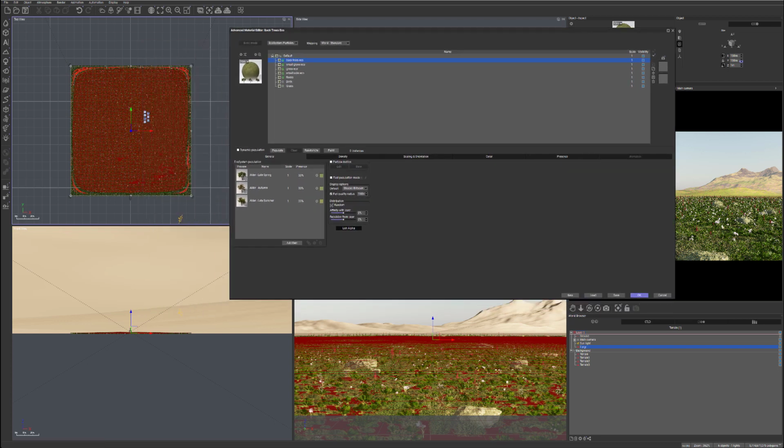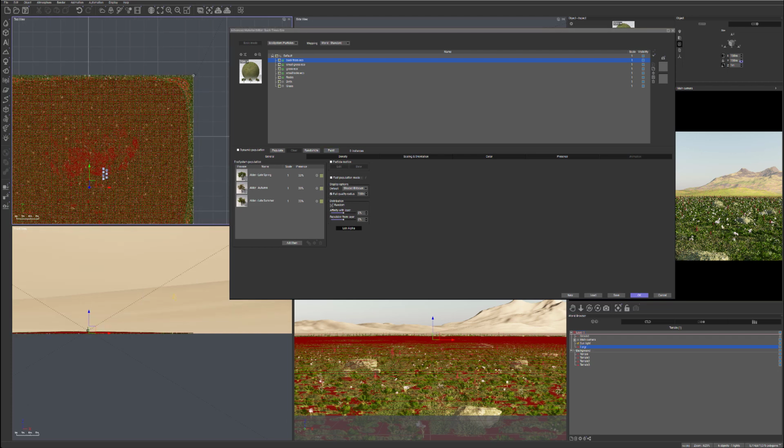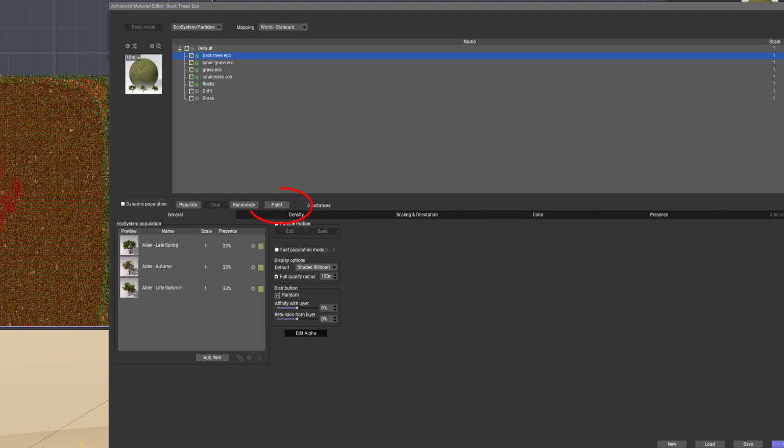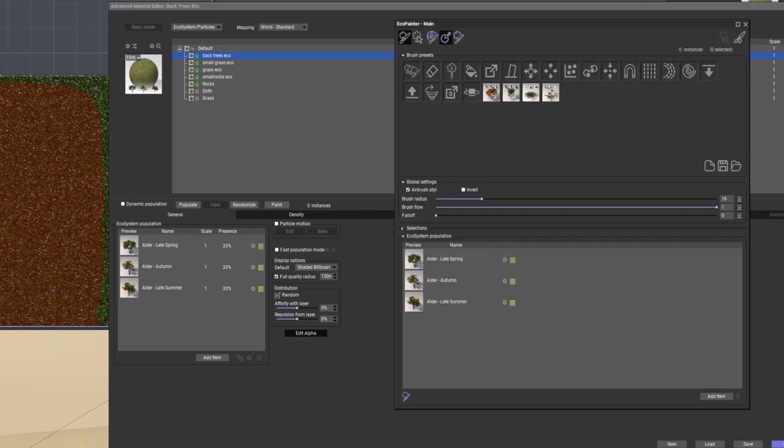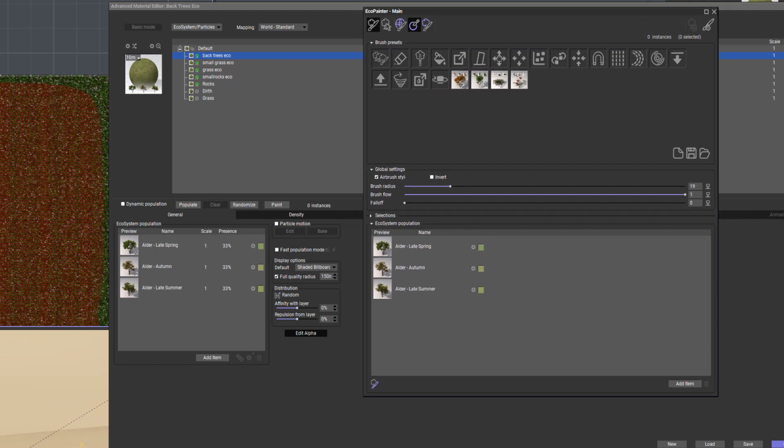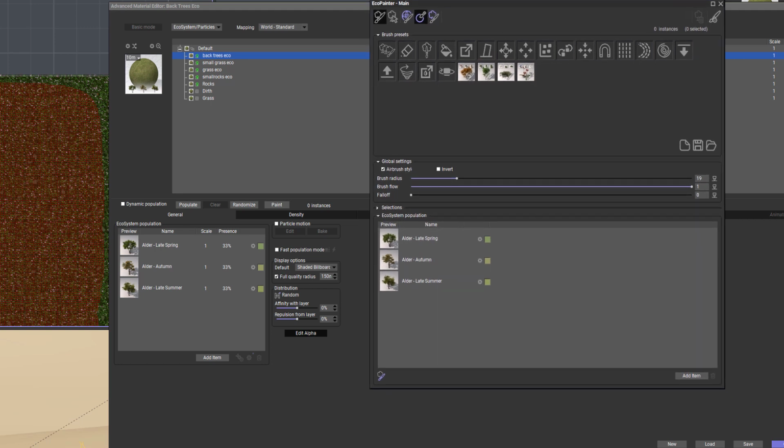We'll use them. And as I was saying, we're going to use the paint tool for this. We'll zoom in closer. I want to make this reach right here on the back, so it helps us blend things together. Let's click on paint. And you notice right here, we have our Echo Painter, which has a lot of different tools.